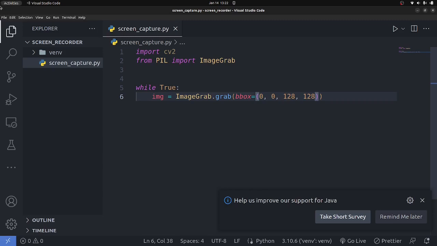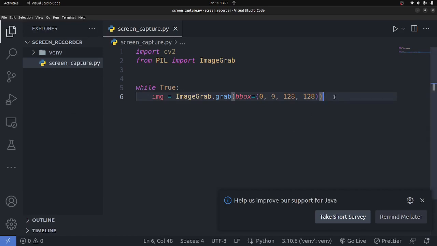The coordinate system starts from the top left of the screen, which is 0, 0. You're going to record 128 as the height and 128 as the width of the screen. Starting from here, the height and then the width.